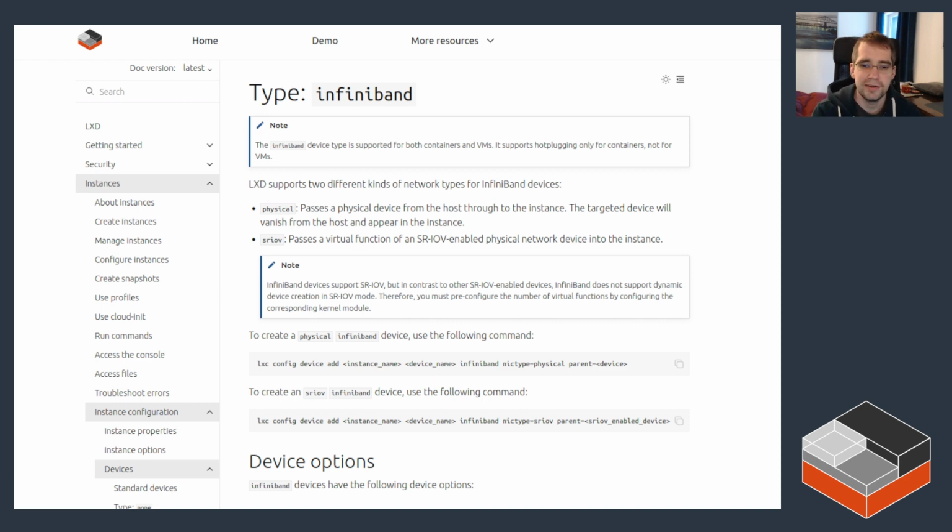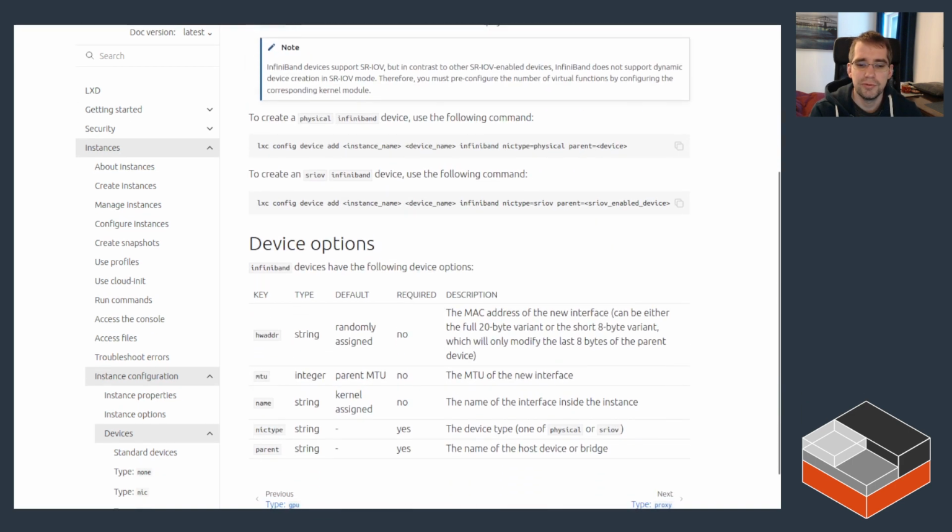All right, so on the LXD side, we've supported InfiniBand for containers for quite a while. And we've added support for virtual machines, I think about a year ago now. We support two ways of dealing with them. As mentioned, InfiniBand devices can't really be bridged. They're not Ethernet devices. So there's no way to do a point-to-point VETH type device like we normally do for containers, or a TAP device for virtual machines, which reduces the amount of options you have as far as the NIC type. As a result, InfiniBand devices in LXD support either physical, in which case the entire NIC is passed straight into the container or virtual machine, or SR-IOV is also supported for those cards and systems that can make use of it.